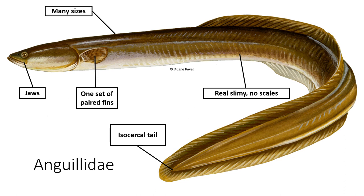Unlike the lamprey, eels have jaws. They come in a vast range of sizes — some can be as large as a man's arm or even larger. They do have one set of paired fins right up behind the gills, and they only have one gill slit instead of the many gill slits you see in a lamprey. They have isocercal tails, which are tails with a uniform shape and pattern all the way down. These fish are often brown, golden, or sort of green colors — very, very common throughout Maryland streams.